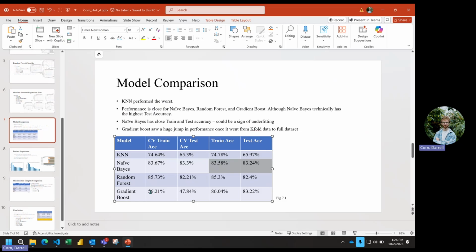And also something when you compare all of these, for some reason, when I extrapolated from cross-fold data to the full data set, gradient boost jumped up big time in performance. And I think that might have been because for a lot of my cross-folds, I was actually just testing on a portion of the data. Like just to speed up training times, I would reduce the training set to only like 50% because it was just taking so long to do these tests. So I think gradient boost really helped by just giving it the full training set to test on rather than just a subset.